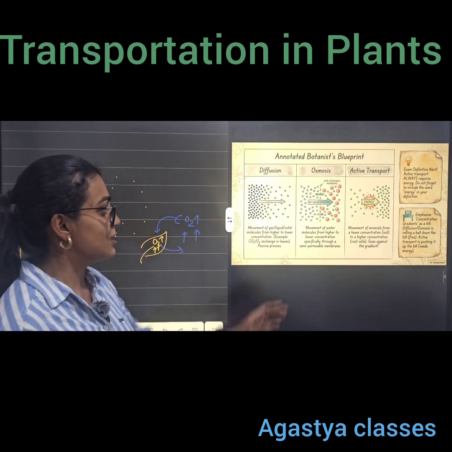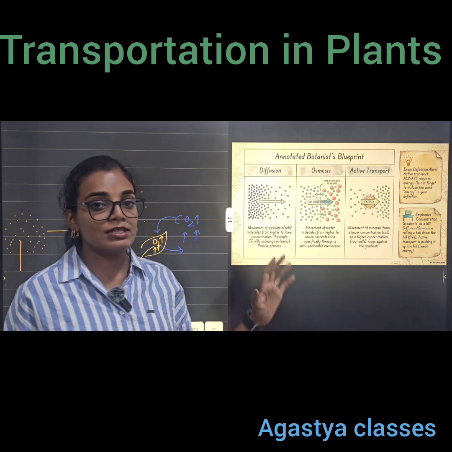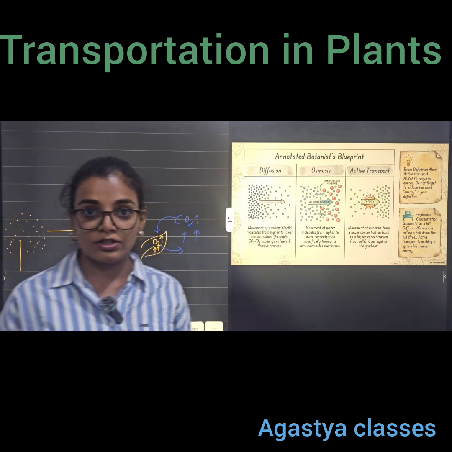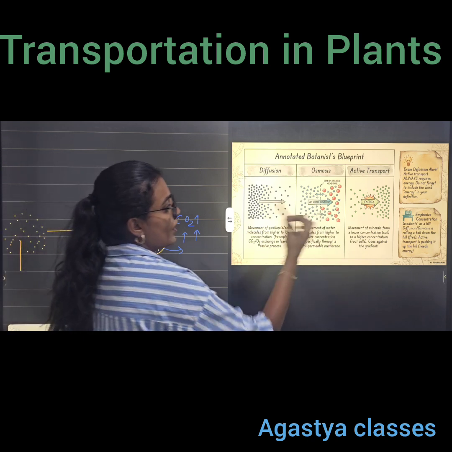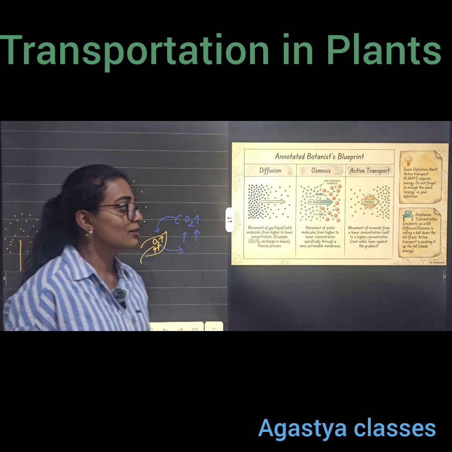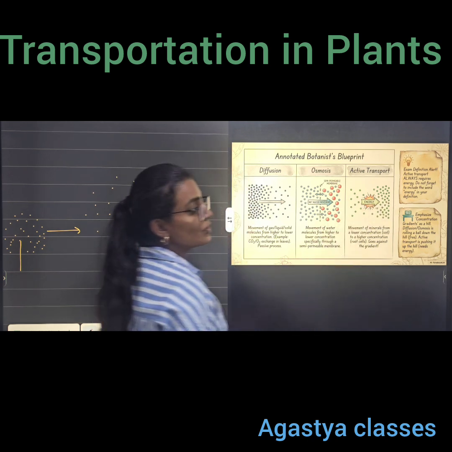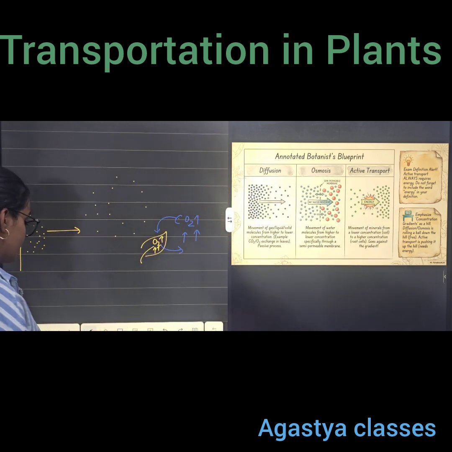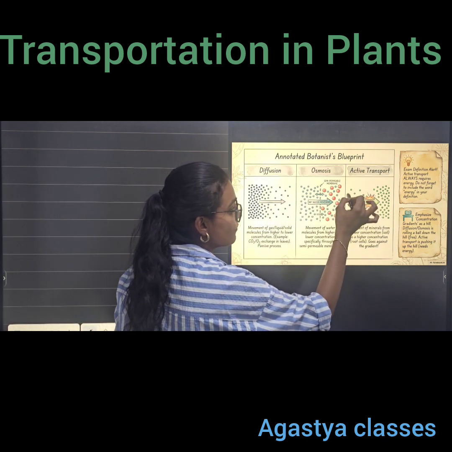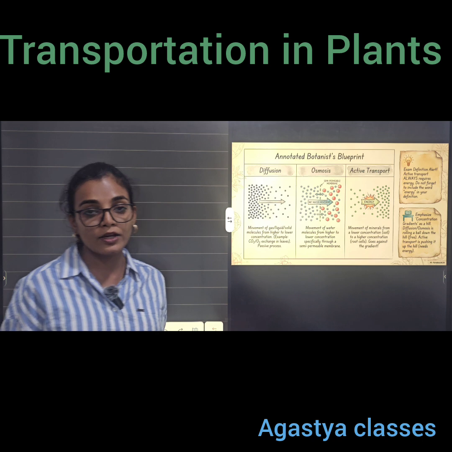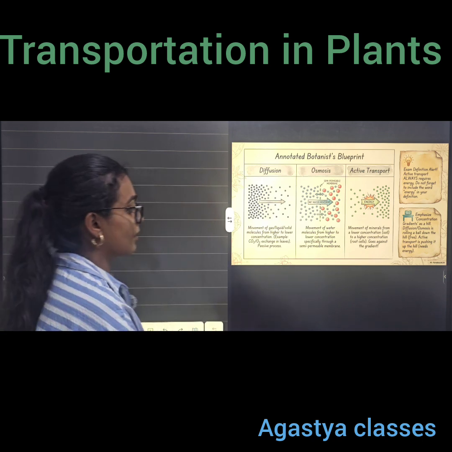Next important process is active transport. Active transport, from the name itself, active, it requires lots of energy. Why does it require lots of energy? The reason is here the molecules move from the region of low concentration to the region of high concentration. In active transport, once again, the molecules move from low concentration to high concentration. Hence, it requires lots of energy.